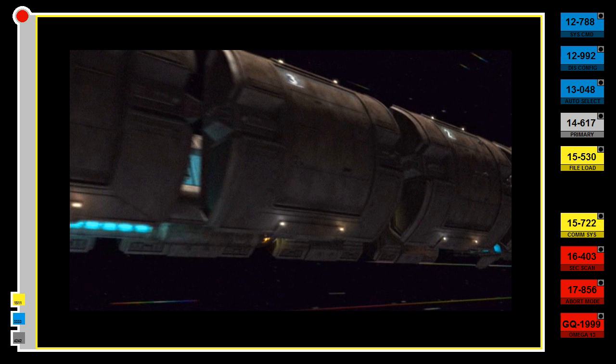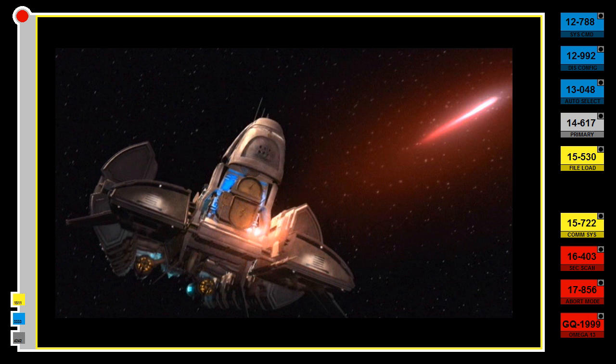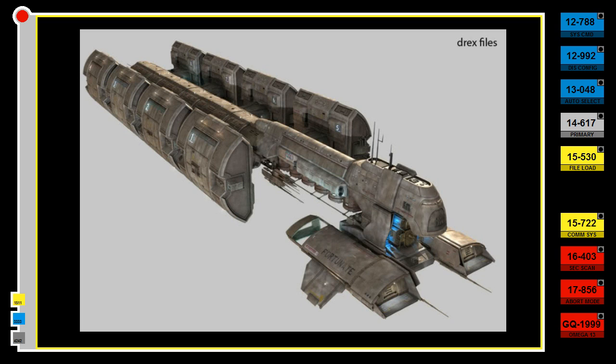The nacelles are interesting on this. We do see them on the back end of it, along underneath the spine. From what we've seen, the front section with the crew cannot detach. We see the very large cargo pods that Captain Keen, I think, and Ryan are throwing the football back and forth in. Something to do with being able to access the cargo and being able to modify it. He even talks about the load being unbalanced, which causes some instability and things like that. That's probably things that were really discovered during the J class.